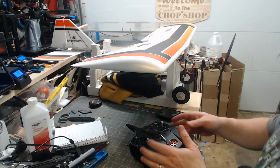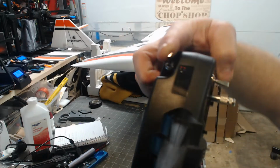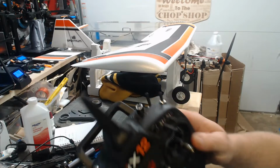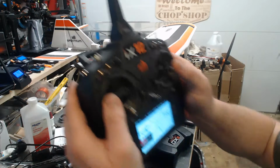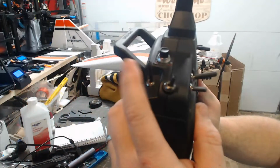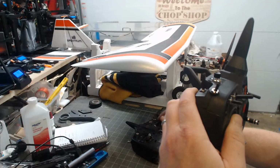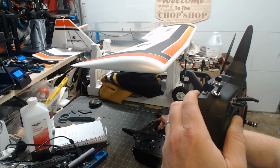All turns on. Now, I didn't mention in the beginning, make sure that your kill switch is set up. I set all of our airplanes up over here on the right side, kill switch for throttle. Make sure your throttle's down. Same thing over here. Make sure your kill switch. Make sure your throttle's down. Okay, now I have control over my airplane with my IX-12. I flip the switch. Now the control is on the DXS. High rates too. It has high rates. Make sure you're set up for your airplane to fly correctly on whatever rates you select.